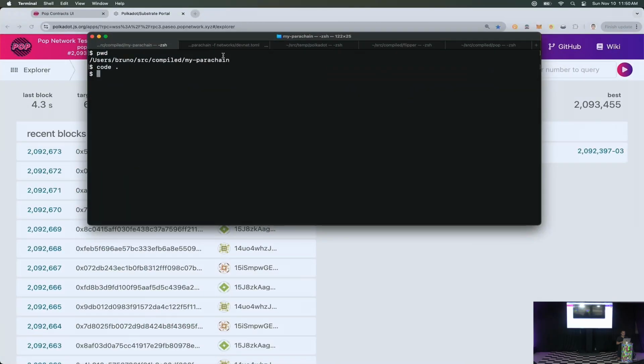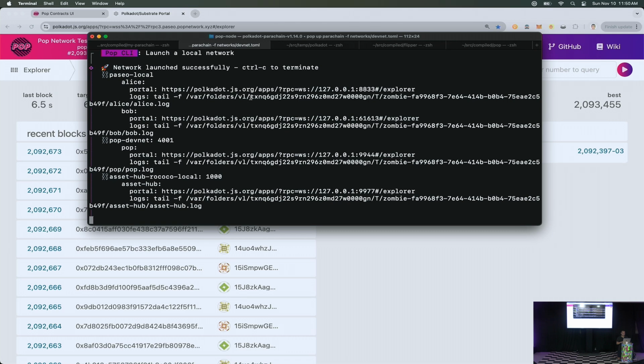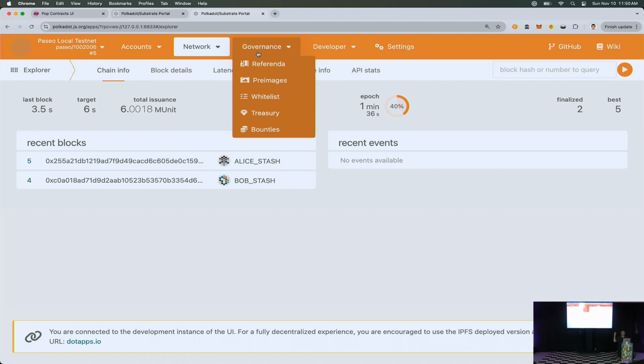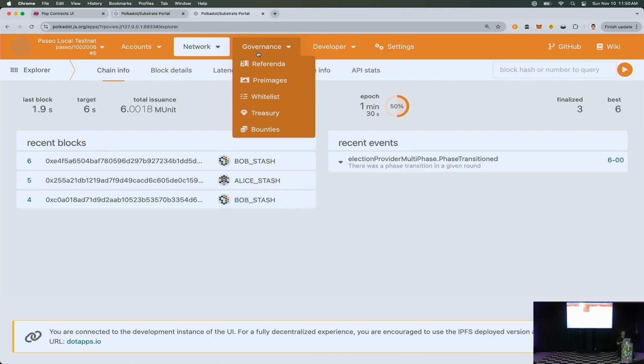And then devnet. OK, so it looks like Pop Network is running locally. Once again, it's a parachain. So we have the relay chain, right? We can see here. And open that up, and then if we go, okay, the relay chain is producing blocks. This time, you look up there on the upper left-hand side, it's Paseo, right? We're using Paseo for Pop Network DevNet.